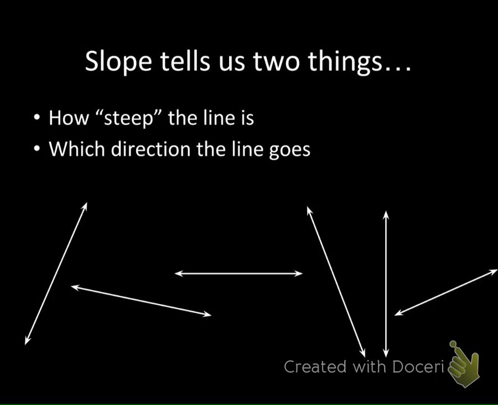So if you look at this first line here on the left, it goes from bottom to top. Now, I always kind of look at things as, to me, a workout. So if I'm a skier and I'm at the bottom of this line and I have to climb from the bottom of this line all the way to the top, what kind of workout am I going to get? Am I going to get a good workout? Yeah. So that's going to be a positive workout. So when it goes up, it's going to be a positive line. So if I were you guys, on my paper, I would write an example of what a positive line looks like.